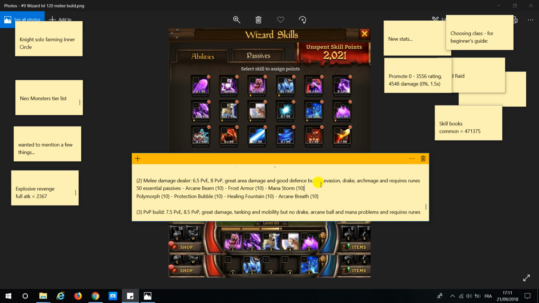So there are a few things which this build is missing. It's kind of optimizing for melee damage. However, like I said, it hasn't really got any evasion. It hasn't got any drakes, which might be helping out a lot. It hasn't got any archmage, which if you're not critting enough is a big problem. Your damage output will not be there. And also it requires runes on certain skills. So Arcane Breath, you need a rune there that means that it doesn't get into the animation lock. If there's animation lock, it's just pointless. You also need a rune for Polymorph in order to have the good area and to have any damage at all on that.